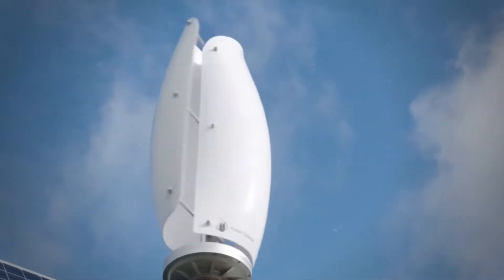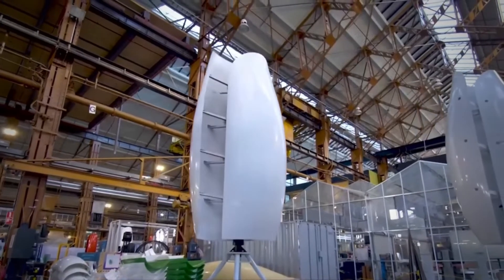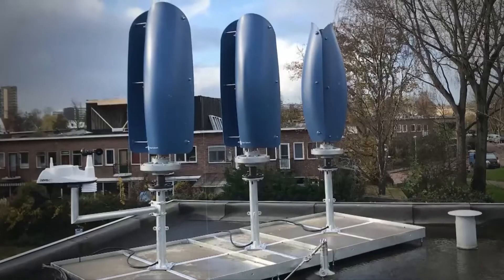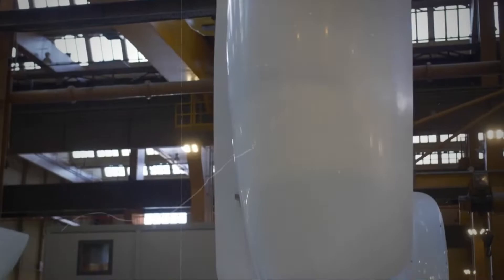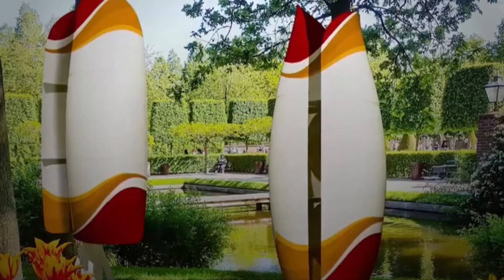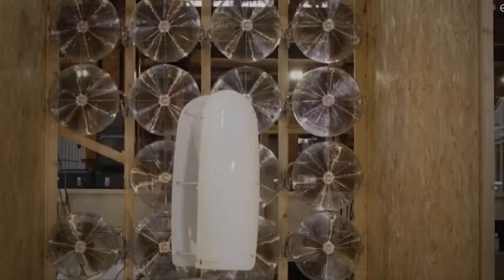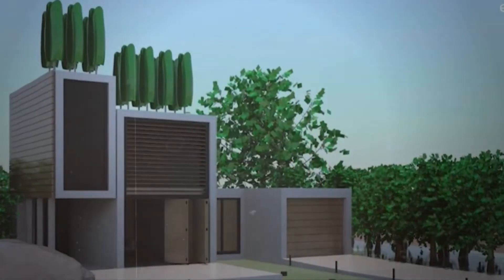We only find a performance curve on the purchase page of a single product from the company. As expected, you can at least see a clear cubic increase, but the curve is generally really, really flat. This means that really high wind speeds are necessary for acceptable electricity yields. To achieve just about 200 W of power, the wind has to blow at almost 22.3 meters per second — wind speeds that are rarely reached. With a typical wind speed of 4 meters per second, which is very optimistic for many places, you would gain so ridiculously little electricity that you can't even read the value from the function — we would estimate it at 5 to 30 watts. The company writes that the system is sufficient for charging mobile phones in emergencies or perhaps operating a heating blanket, but you could also simply buy a power bank for that.